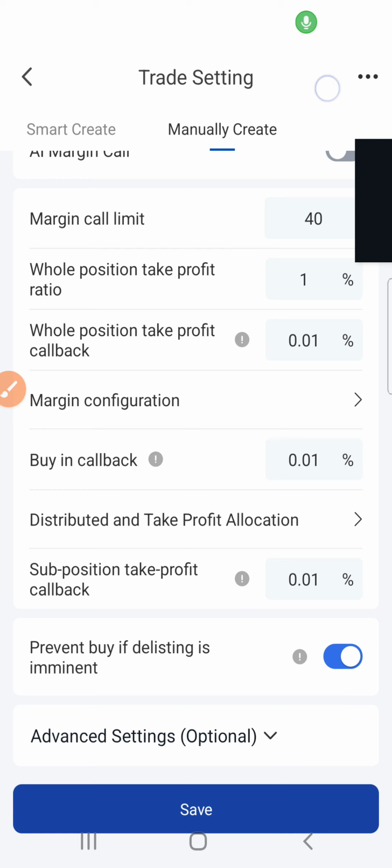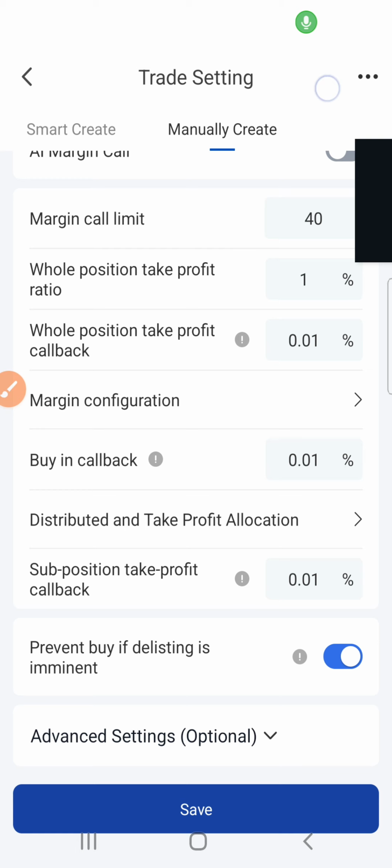Remember, when we are setting our robot, we come here and put the profit that we want. So this hold position take profit callback affects the profit that we take from the market. You understand? So how does it affect? Let's say we have entered our market from here and we expect to take our profit from here. This is where we're hitting our 3%.